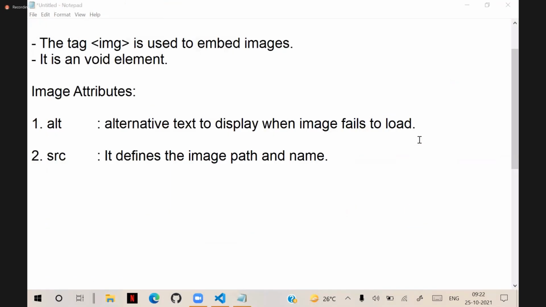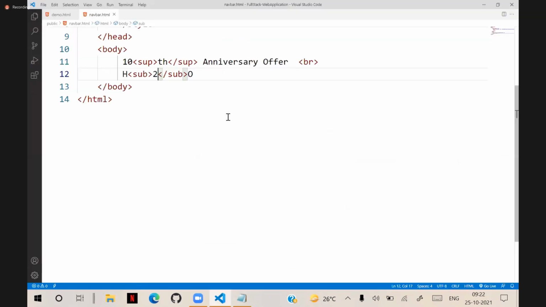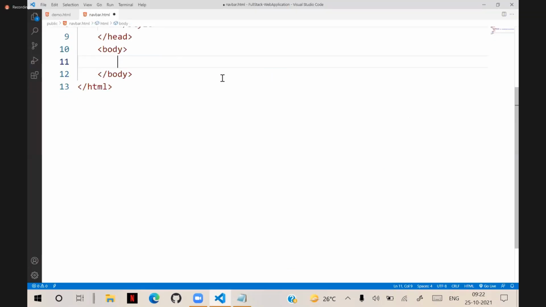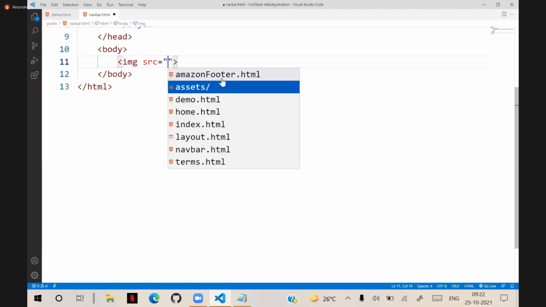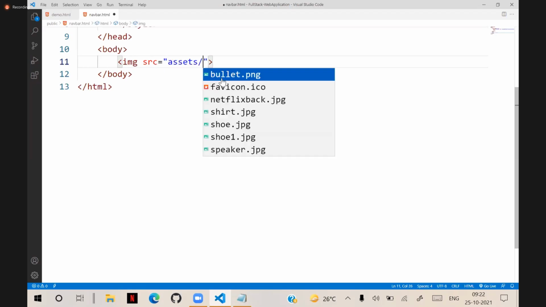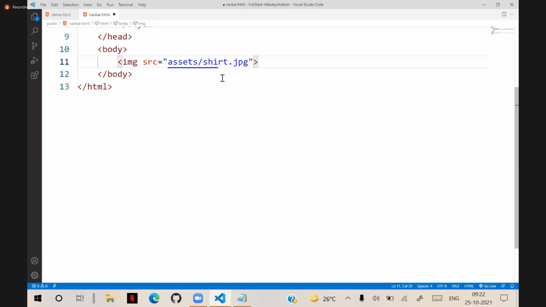And how do we keep that image in our page? So what we have to do is keep an img tag with src, where it is present in assets. In assets, we have shirt.jpg. That's the image. And I will give alternative text here.